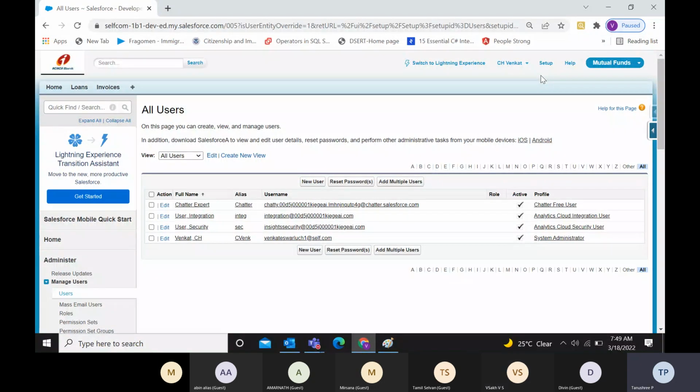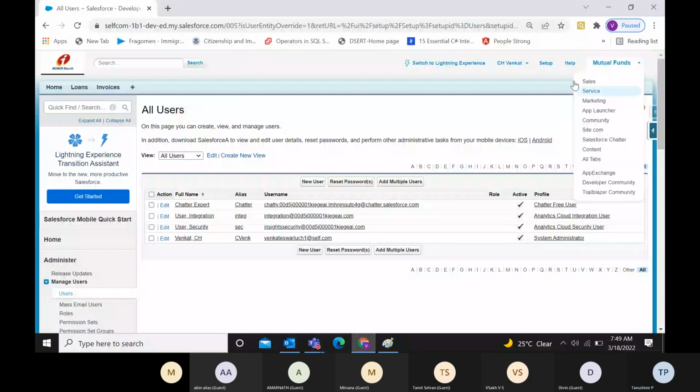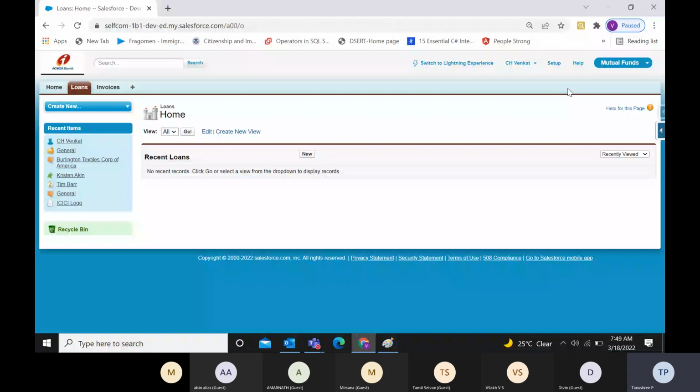Admin and developers, because they are doing the customization of your project. For example, a mutual fund project: you give users these tabs and objects to utilize. They can save the data and use the things. They cannot customize; how to create a field or an object, they don't know. So don't show everyone this setup button.